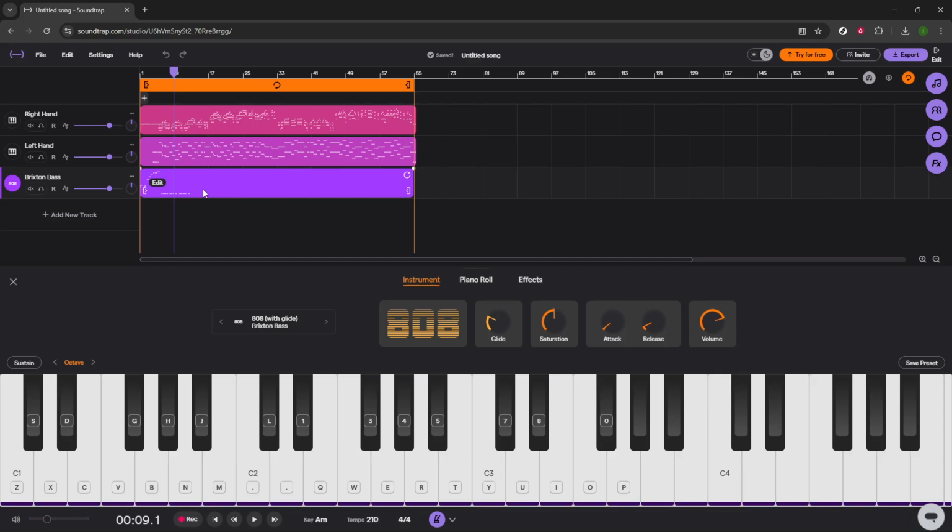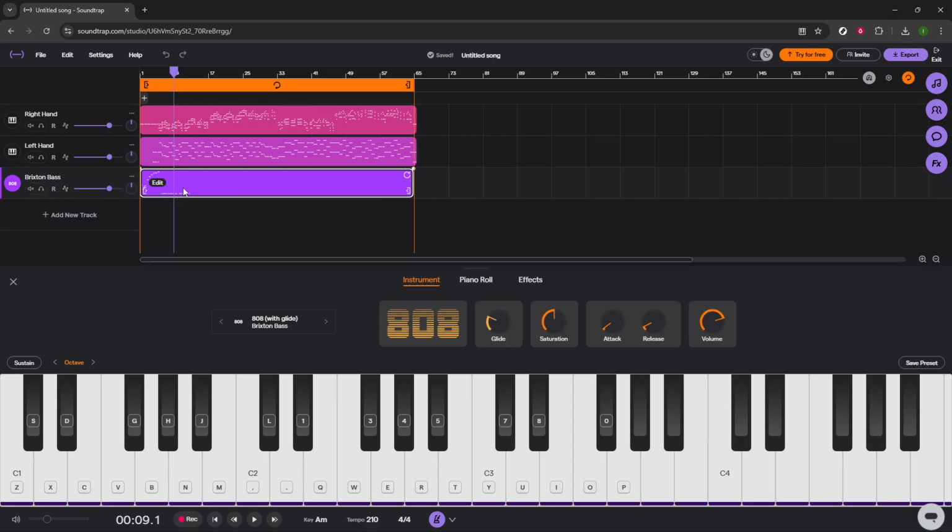Locate the 808 layer you want to cut. In Soundtrap, a layer typically refers to the region or clip on a track, and your 808 might be an audio region or a MIDI region inside a track labeled accordingly. If you've color-coded or named your tracks, that can make this quicker. Visually confirm you're looking at the correct layer so you don't edit the wrong sound.